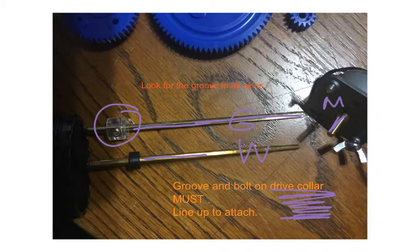All right, so investigate that right now. So take one of the drive collars, take one of the axles, and try to line up this little screw right here with the groove, and you're going to see that it slides on real easy. When they're not lined up, they don't slide on so easy, and if you force it, it gets stuck.